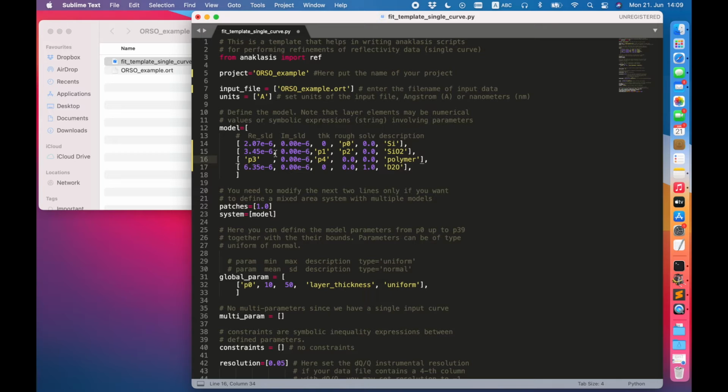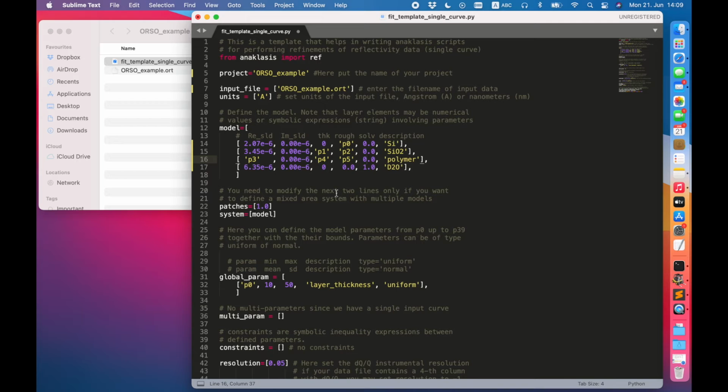Roughness between polymer and D2O, we don't know, so another parameter here, P5, and we assume zero solvent penetration since we left the real part of the SLD free. And also our backing medium D2O has already the correct values.